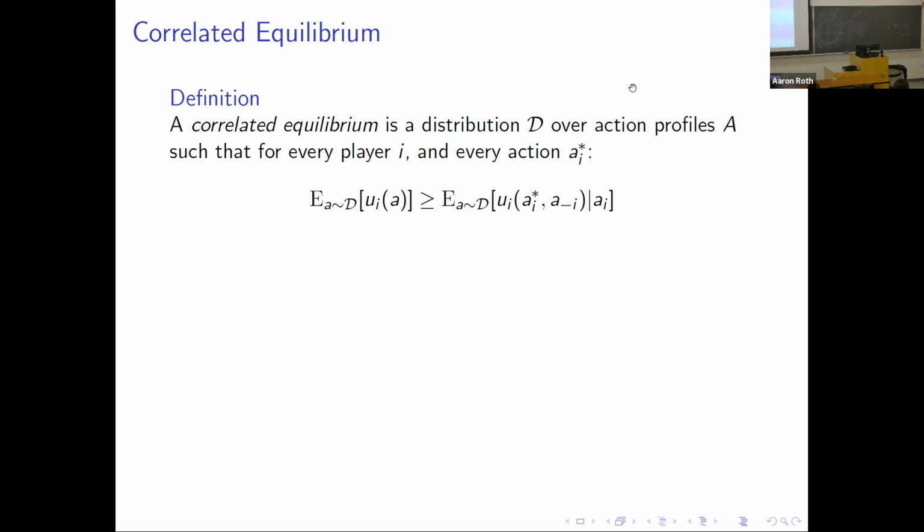Other questions? Yeah. Why is it given a_i and not a_minus_i? Aren't you given all the other profiles? No, you only see your suggested action, not the others. At a traffic light, oftentimes I can see that it's red for me. Depending on the setup of the light, I might not be able to explicitly see that it's green for the others. I'm pretty confident that it is because I know the distribution on the correlating device, but I don't directly get to observe it. And so it's the same setup here.